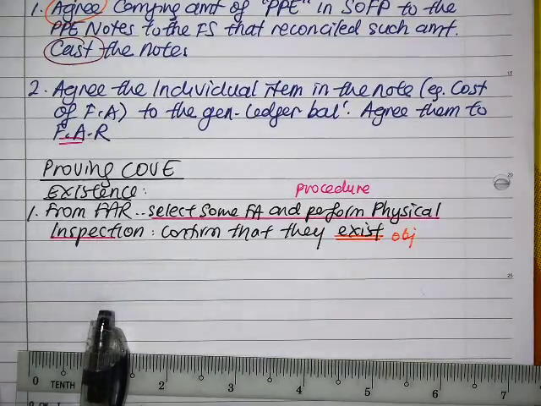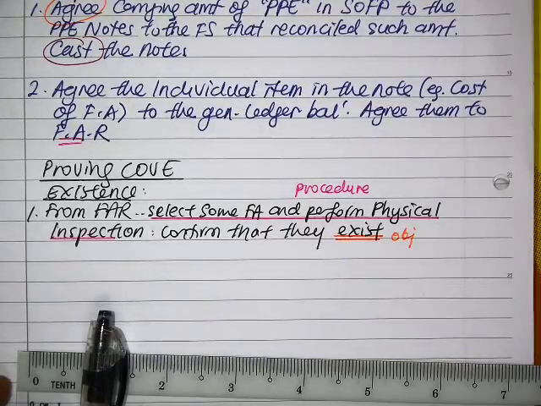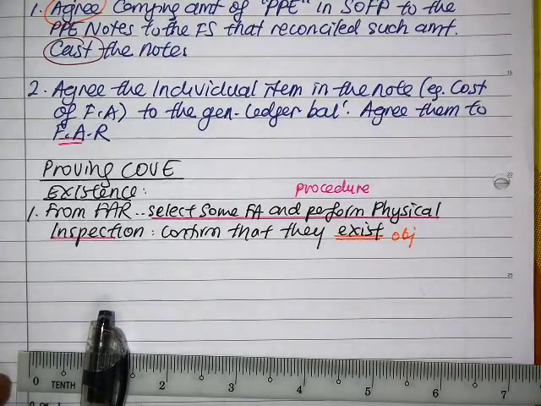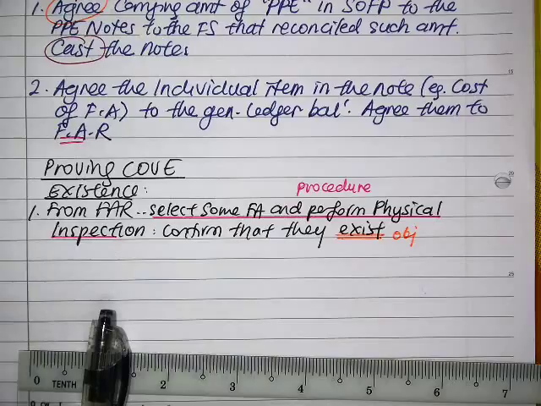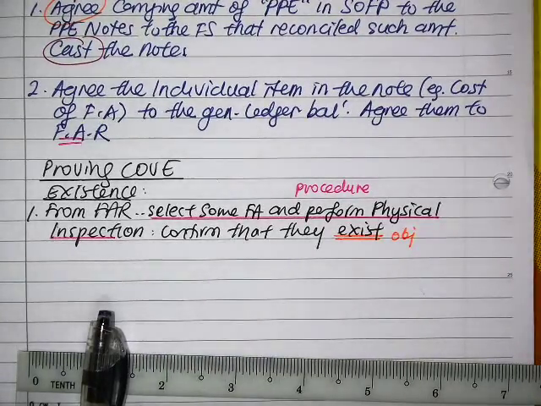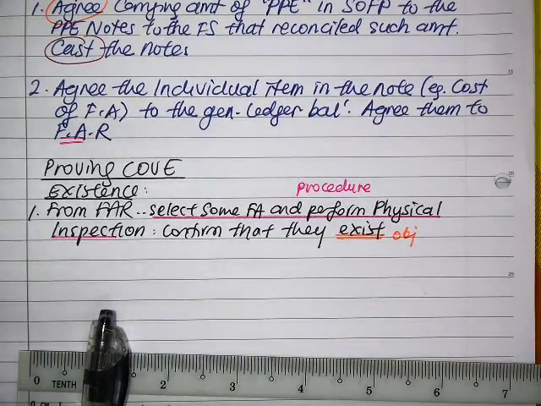Now what if you go and see an asset that you don't even know what asset that is? Because not all assets you can imagine. Maybe you're dealing with a medical company, a lab. All these lists of machines, you don't even know what this is. Now how do you know which is which? That's why you will probably need their help to assist you. So you must see in the question what kind of company it is. If it is a company that is a bit technical, then you probably just write down that I might need their help to show me which is the asset, so that when I go and see, I know them.